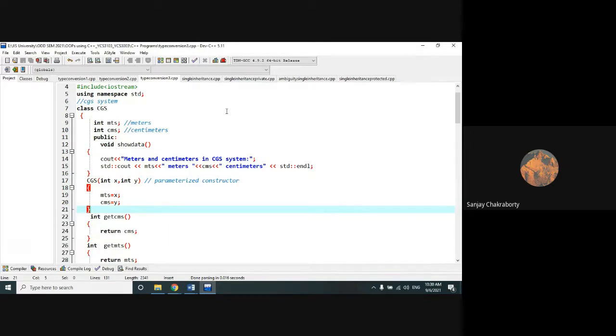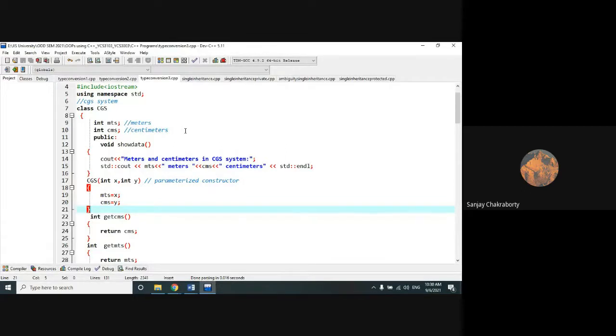So in this kind of conversion of one class type object to another class type object, we can do this in two ways. One is using a constructor, and another is using an overloading casting operator. You just need to know any one of these ways to apply in your program, but you need to remember how many ways there are: one is using a constructor, another is using an overloading casting operator.